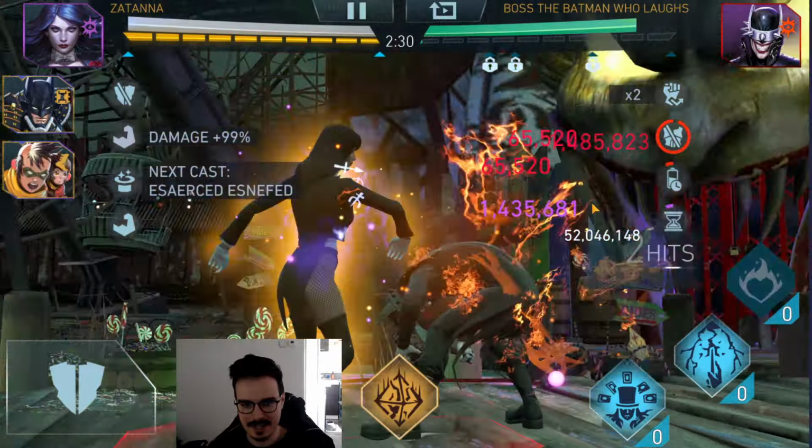Okay, I haven't even done super, and we're already dealing quite a bit of damage. Past 70 mil already. Gonna lose some combo when I tank super, but if I tank it with anybody else other than Batman the Drowned herself, we're gonna lose all the combo. Okay, might as well super move myself here. Just a bit over 100 mil, 108 mil per second. That's pretty good.